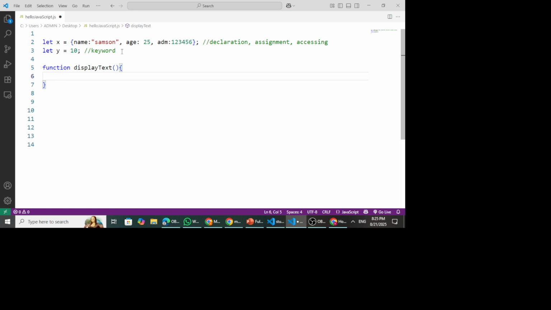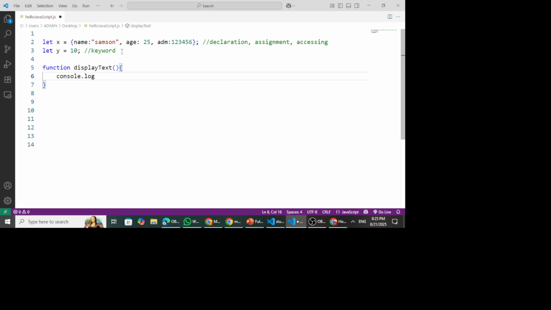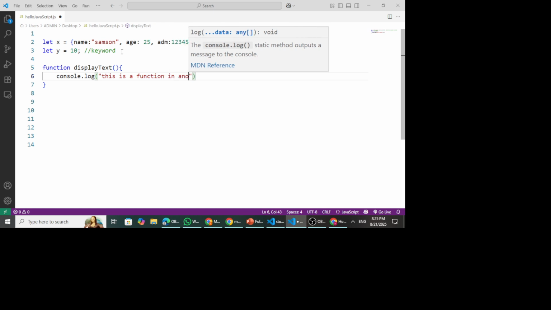I just want to display some random text, so console.log, "this is a function in another module".